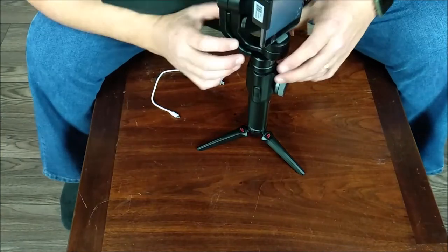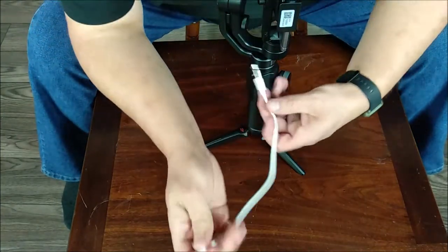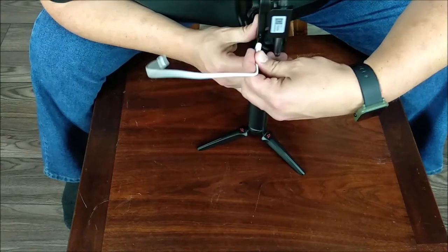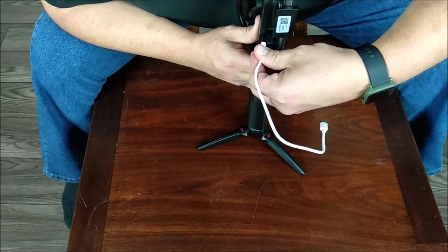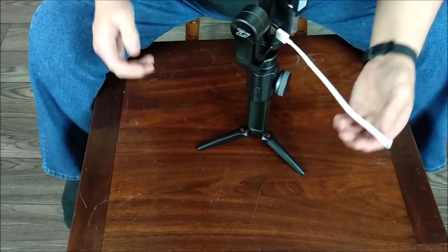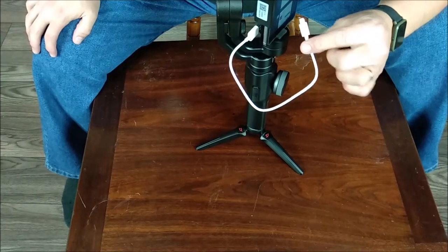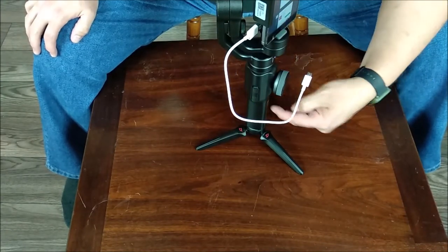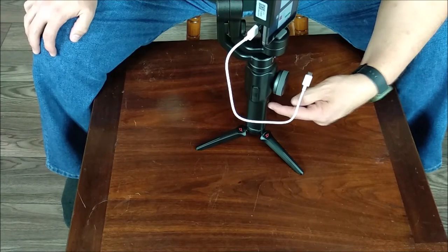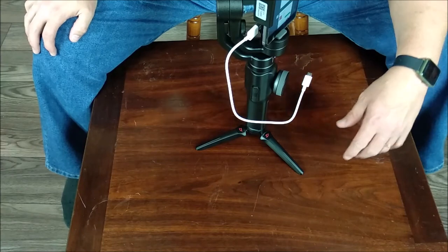But anyway, on the side of this, you can see there's a little port there. It's a micro port, so you can plug in your cable, clickety-click, like so. I can't quite see what angle I'm on here. And then you plug this end into your phone or whatever device you have here, and it can charge it from this battery. Now that'll work if this is running or not, if you're videoing or not.